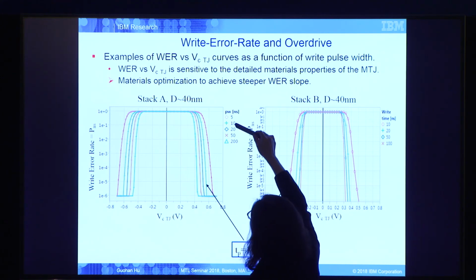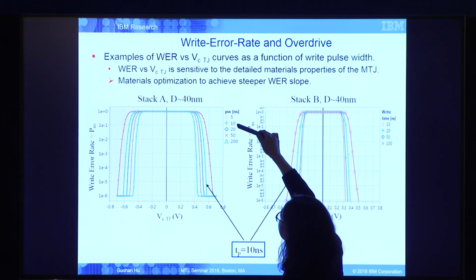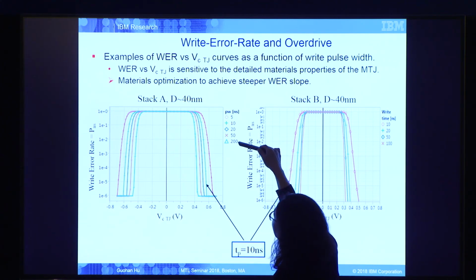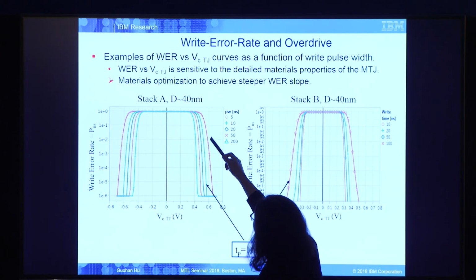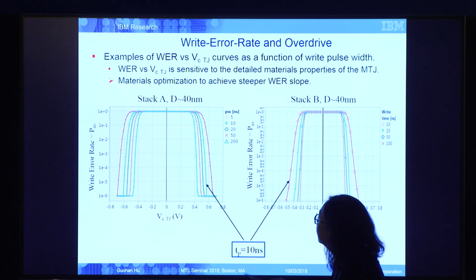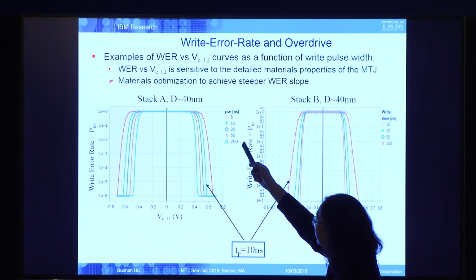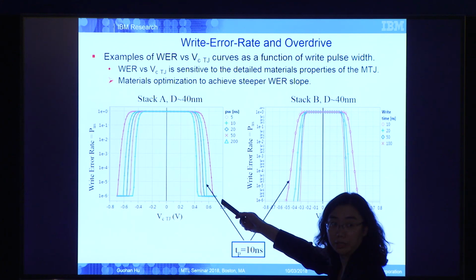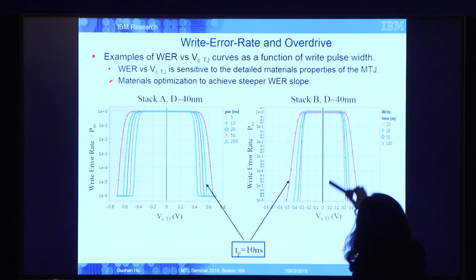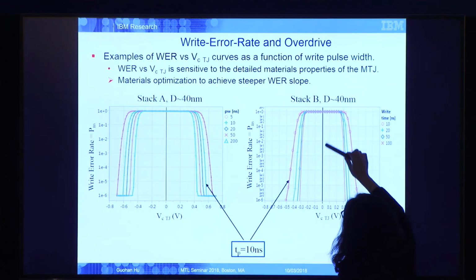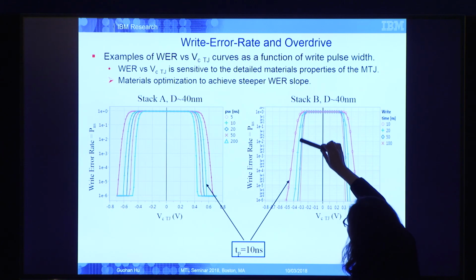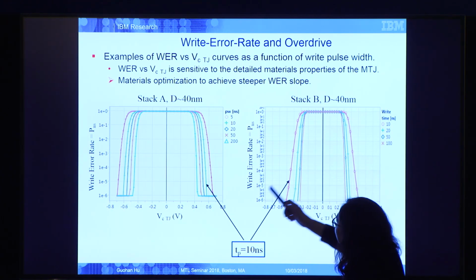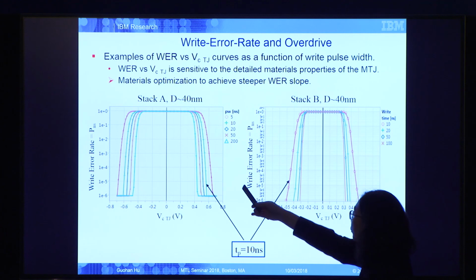And the different colors are just different pulse widths, from 5 nanoseconds, the red, all the way to 200 nanoseconds. For the 10 nanoseconds, this is the green curve here. So this device shows it can write at 5 nanoseconds and still hit this error floor. On the right, it's similar curves, but the colors are a little bit different. The red is different. It is the slope for the 10 nanosecond. If you compare the green to the red, the green is steeper.